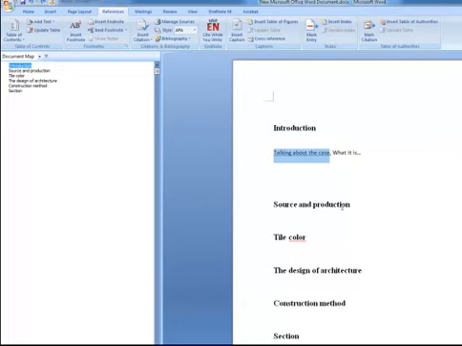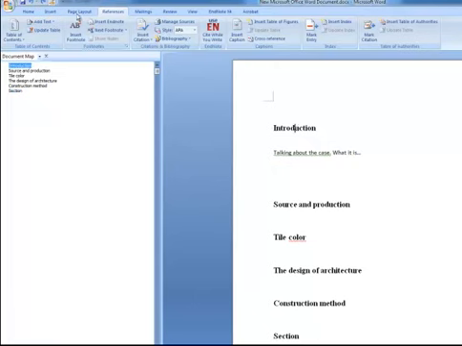And if you see the requirements of assignment 2A, there are several points you should address, such as source and production, tile color, the design of architecture, construction method, and section. And of course, after that are conclusions and references.